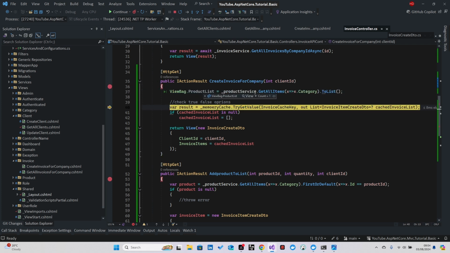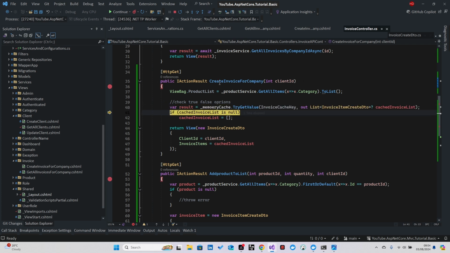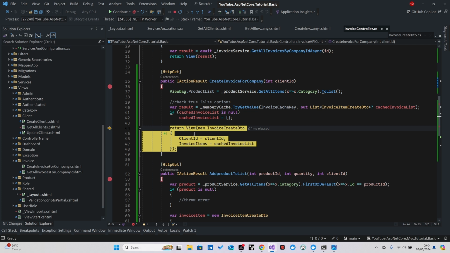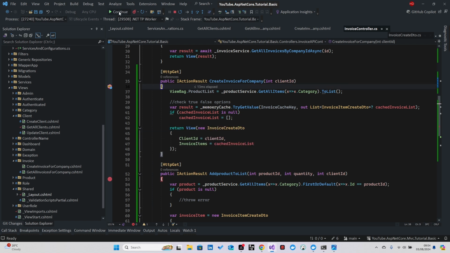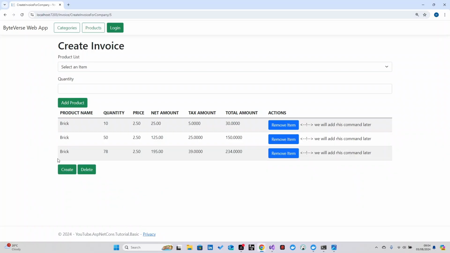We get our drop down list here, just one item we have, just brick, and we have a memory cache method here. We're going to get our list. If we have a list, we're going to use it. If we don't, we're going to create a new one. Let's have a look. We have 3 different items in our invoice list. Now we are returning again our client ID and invoice items with 3 items. If I continue, here we go. This is our draft list.